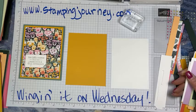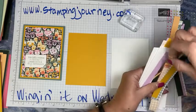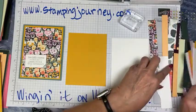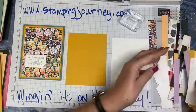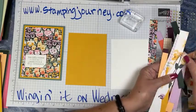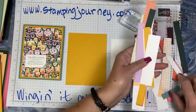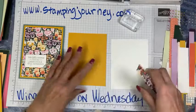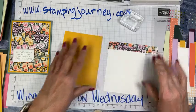So what's the back of this card? Yellow. Okay, here's yellow. Here we go. But this one's going that way. We want a different way. We don't want it on the bottom. Oh, maybe I used it. Could be. Let's see here. Maybe I did. Yeah, because you'll have a strip of everything. So I probably used it on another card. So what I would say is, that's okay. We're just going to go right across the top here, and leave this on here like that.